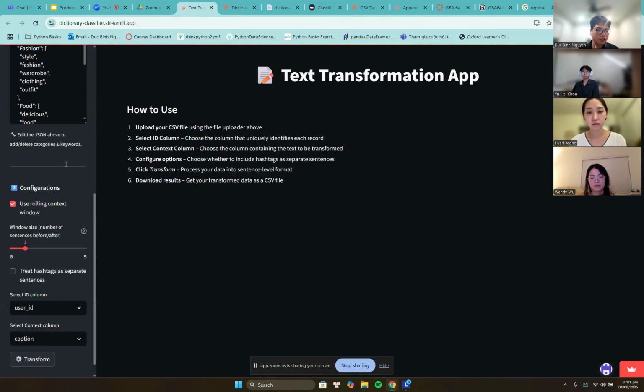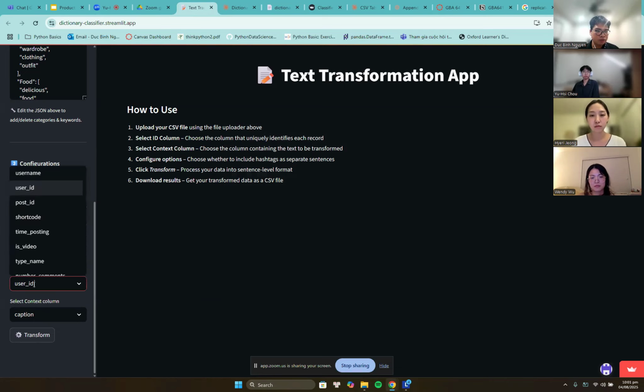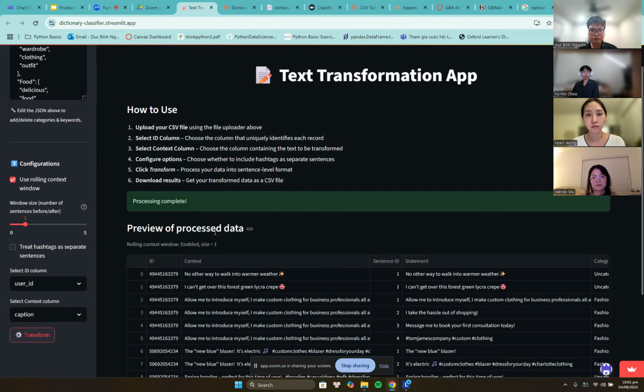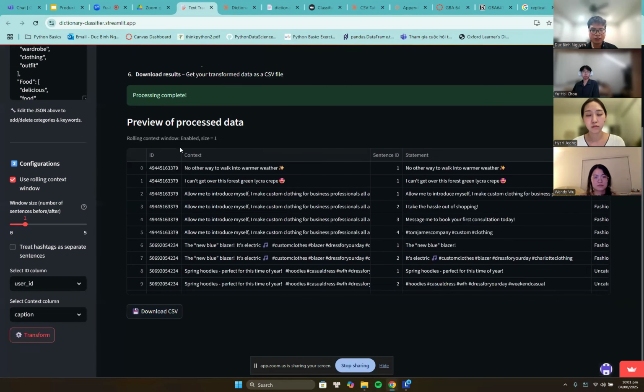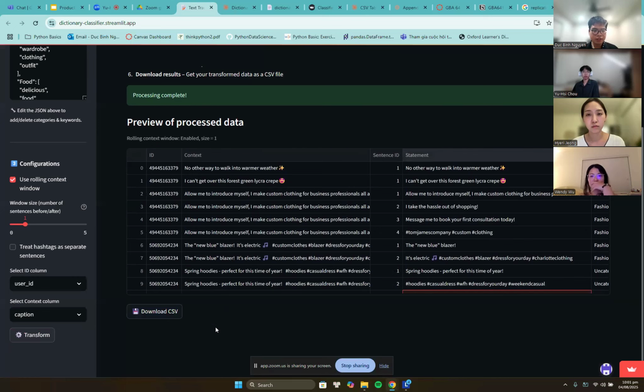After it's input, we will choose the ID column, which is the user ID. Then we select the context column. In this case, it's going to be the caption column, and we will click transform. This process will take around some seconds. After it completes, you can see a view of the processed data, which is really visible. Then we can download it by clicking download CSV.